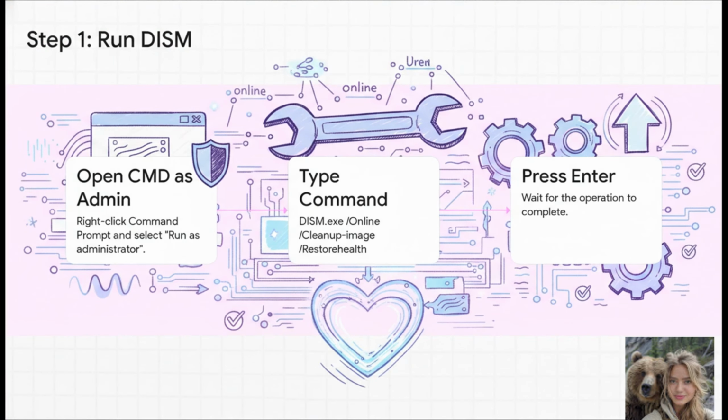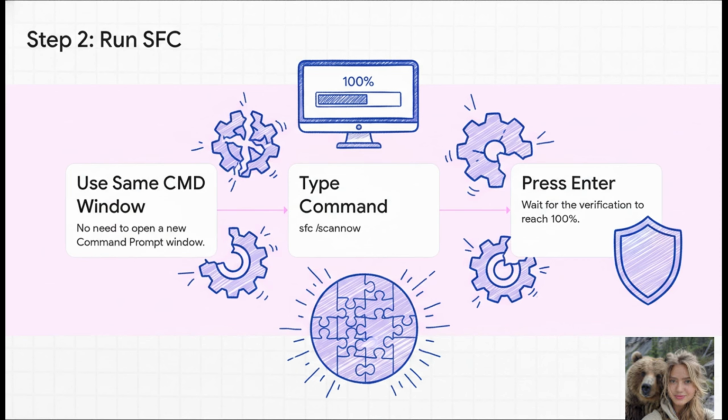First step is DISM. This command is so crucial because it goes in and repairs the core Windows component store. Think of it this way. DISM is like providing a clean, perfect set of blueprints that our next tool, System File Checker, is going to use to do its repairs. All right, now that DISM has confirmed we have a healthy component store, we run System File Checker with sfc /scannow. What this does is scan all the protected system files and replaces any that are corrupted with the correct ones it just got from DISM. Once this is done, we know we have a stable OS baseline to work from.